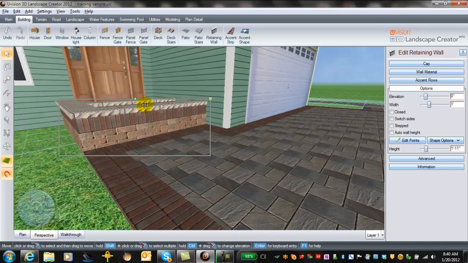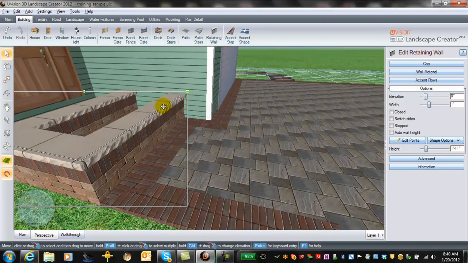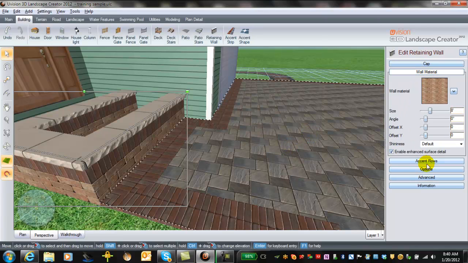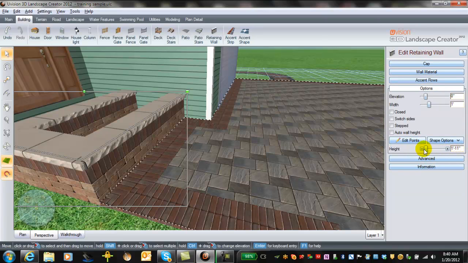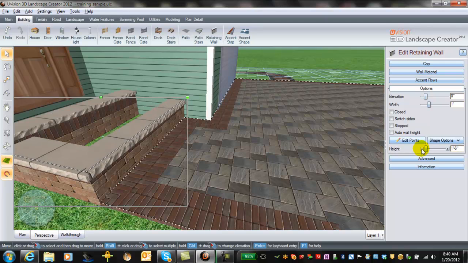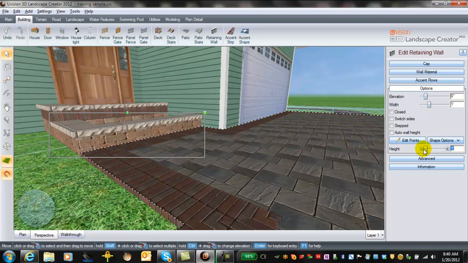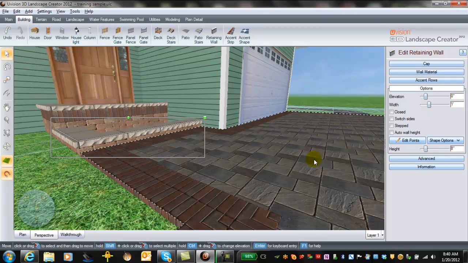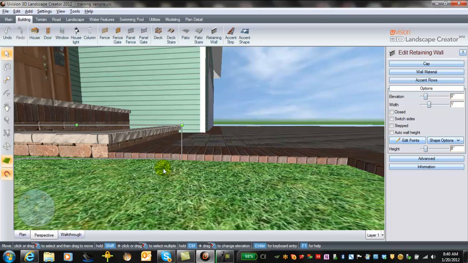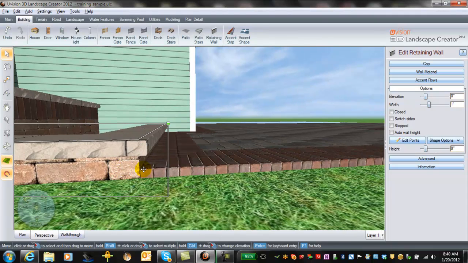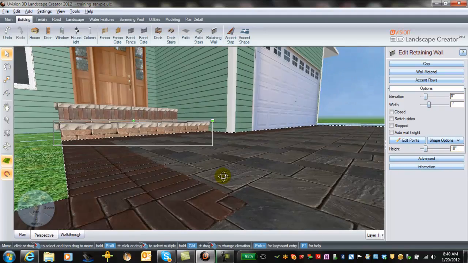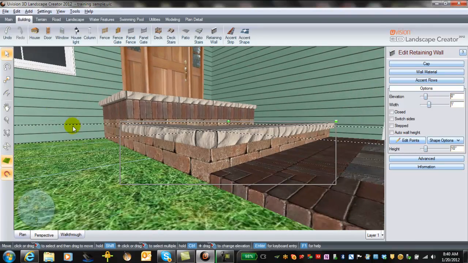Now you can actually begin to play with the height. So you have this wall selected here. You can go to your wall material options, and it gives you your height here, and we can start reducing our height down. Don't worry about that border disappearing, it won't hurt anything. And once you're down to approximately 8 inches or so, you've got your first step. Now that's 8 inches from the embedment here, so really you want to be at 10 inches for an 8-inch step. So that takes you to an 8-inch step there.